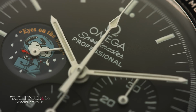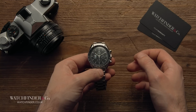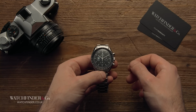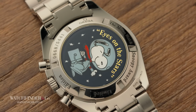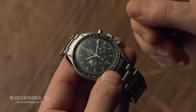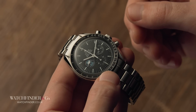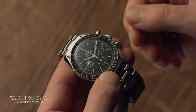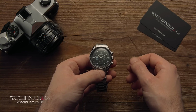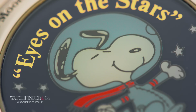Earth, as well as 3 small silver Snoopies. You see, following the tragic Apollo 1 fire, NASA had pushed harder for safety, recruiting Snoopy as its mascot for well-being. From 1968 onwards, every NASA astronaut has worn a little silver Snoopy pin which, on return to Earth, is gifted to a civilian who was key to keeping them safe. For its part in the recovery of the Apollo 13 astronauts, Omega was presented with the Silver Snoopy Award. This watch proudly displays that award.